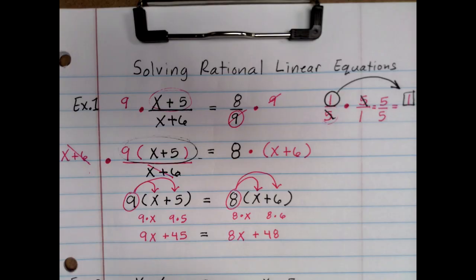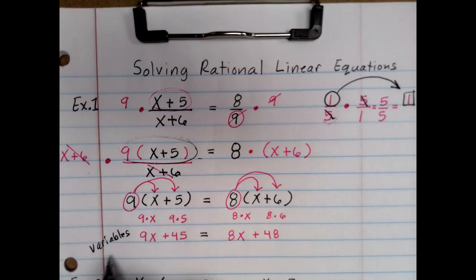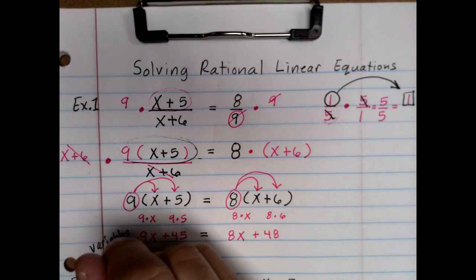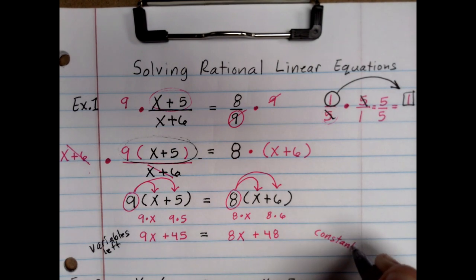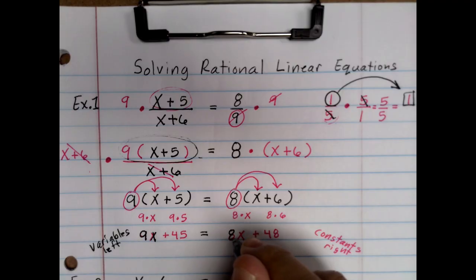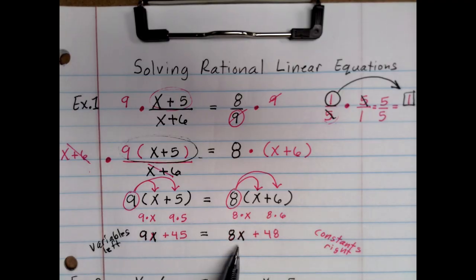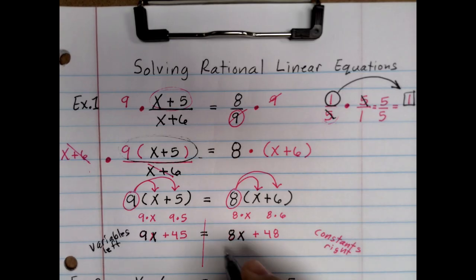Next, our goal is to get our variables on the left. So I'm actually going to change the variables to my black pen's color, and I'm going to move them to the left. And we want the constant values, the numbers that do not have a variable, on the right side. It just makes it easier to solve that way. So let me just trace 9x with black, trace 8x with black. So we're moving the black values to the left and the pink values to the right. So I'm going to draw a little line here. That's my equal sign. I'm going to subtract 8x and move it to the left.